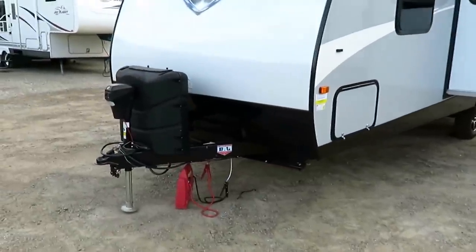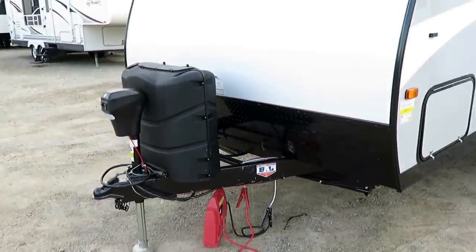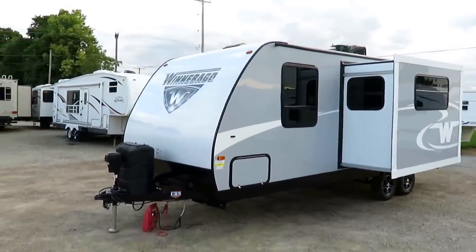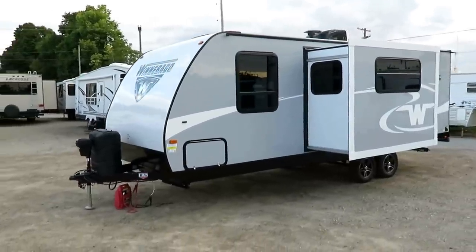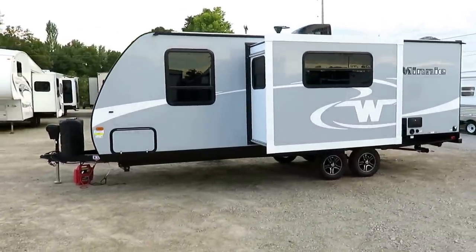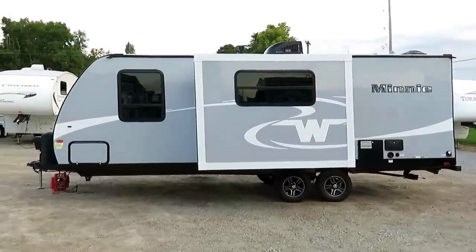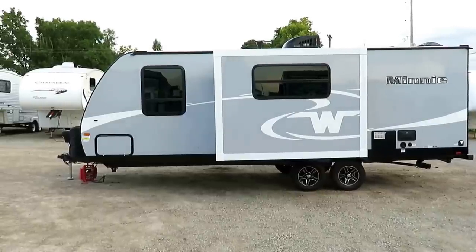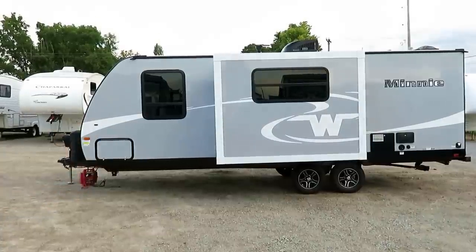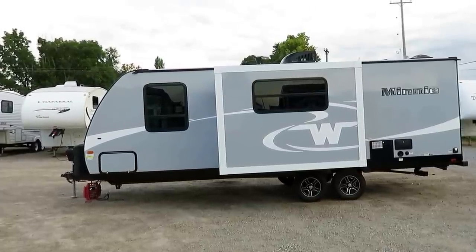Let's talk chassis. You want a good house, you start with a good foundation. The NXG chassis — the aircraft-style Z-frame — is one of the reasons Winnebago has proven itself. We added this brand last year and these units took off. They stay out of the shop, they stay in your driveway, they don't come back for service. Does it perform? Does it stay in your driveway and stay out of mine? The answer is an unequivocal absolutely.